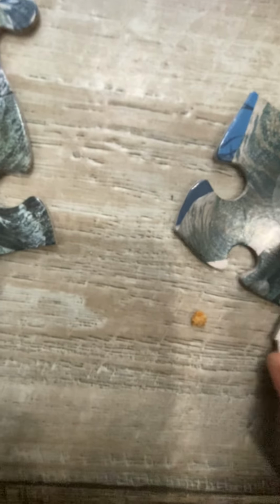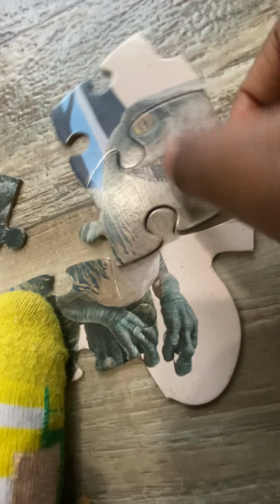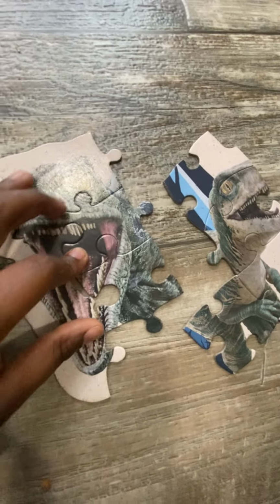Let's just connect. This is the right piece. I don't think it is. Wait, this might be the right piece. Hold up. Yep, that's the right piece. Then put the head right here. Put the head right there. There we go. You stay back. Stay back on. Okay.